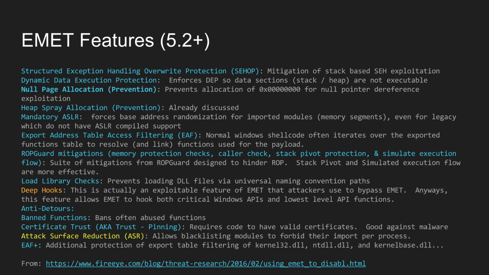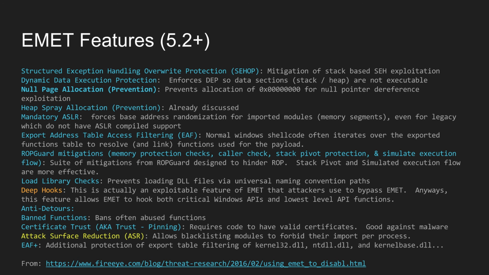It is a blacklist and allows you to blacklist modules to forbid their import on a per process basis. So no user is going to know what modules are safe to blacklist per process because the modules for, say, Firefox and Chrome aren't going to be the same for Dropbox, aren't going to be the same for VirtualBox. They're not going to be the same for Open Office and Microsoft Office and everything else.